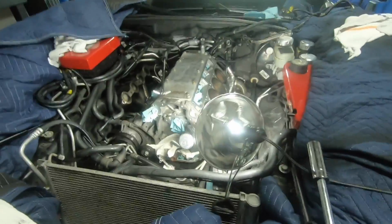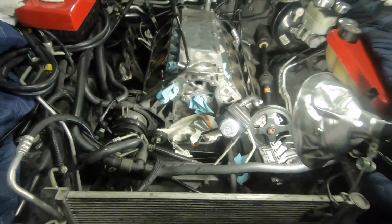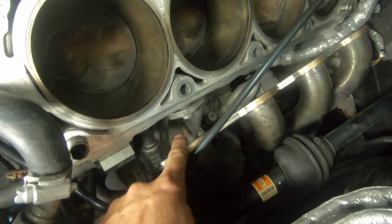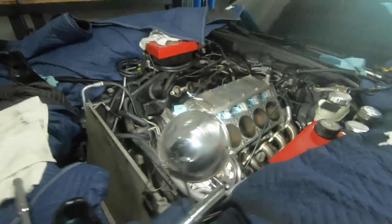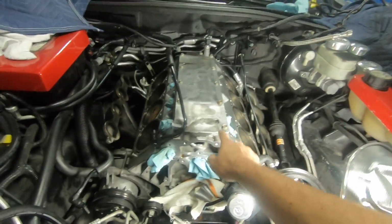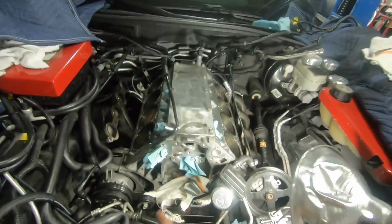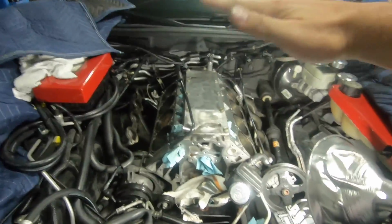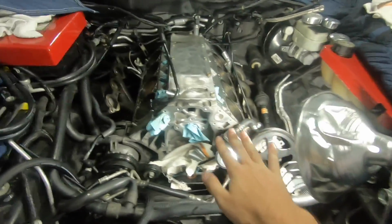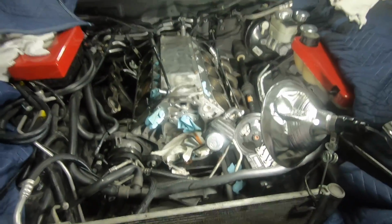All right, we got everything unbolted down below. So next we're just gonna hit the top nuts on the motor mount, and then we're gonna get the engine hoist in position. Just gonna put the 4-point pick on top of the valley cover, just pull 4 bolts out, put tension on the motor, just hold it kind of in place, and then we'll lower the cradle down on the bolts and be able to slip the oil pan out.